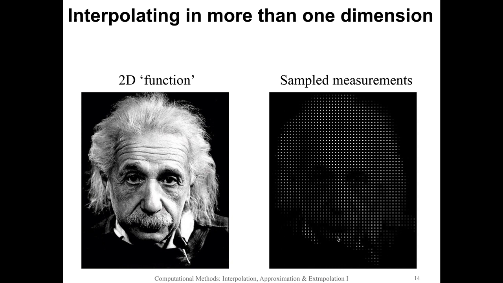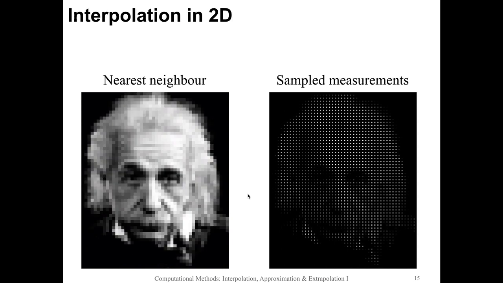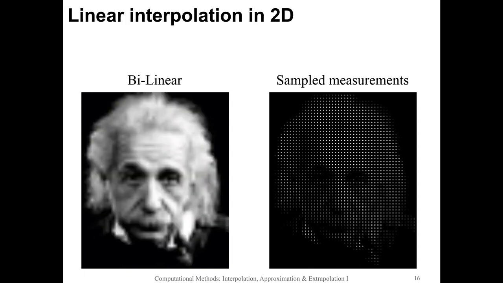We can do this in more than one way. If we use nearest neighbour interpolation, then from our sampled measurements shown on the right here, we obtain this blocky image here, again a 2D representation. This slide shows that we can use linear interpolation in 2 dimensions as well, as we did before. Again, starting from these sampled measurements on the right hand side, we can reconstruct this linearly interpolated estimate for our original function. It's not the same as our original function. We haven't recovered the whole exact thing. We've got a blurry version of it. But it's just to illustrate the point that we can do interpolation in 2 dimensions.